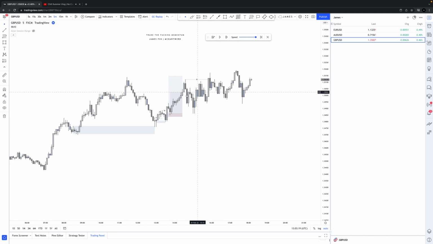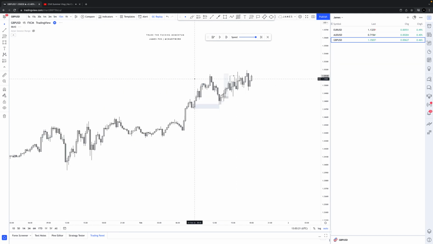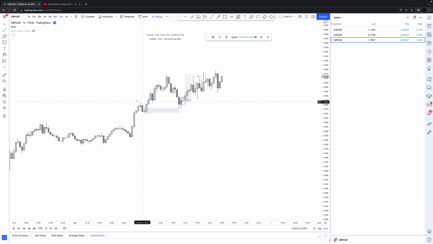But this did get a bit messy, but I just really want to showcase the power of understanding these demand levels on the 15 minute and then the lower time frames as our confluence, and how we can be taking entries. And then obviously the first target is going to be the high. You can see the price took that out. Now if you want to just partial your trade and then set a target out here, you can do that.